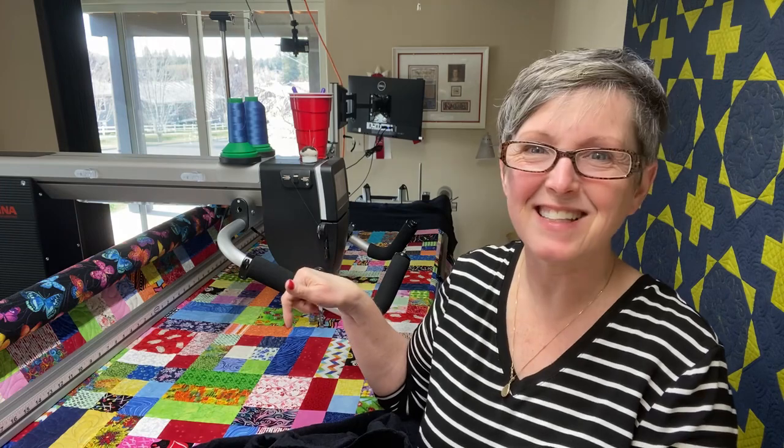I think that about covers it for today. I'm going to try and get this quilt done today — I think it's the third or fourth day I've had it loaded. It's not going anywhere, and the grandbabies do grow up, right? How does that old poem go? Something about 'dust bunnies go to sleep, I'm rocking my baby, and babies don't keep.' It's kind of like that — you've got to set your priorities. So it's grandbabies for me today. Whatever you're doing today, I hope you enjoy it thoroughly, and I will be back again tomorrow.